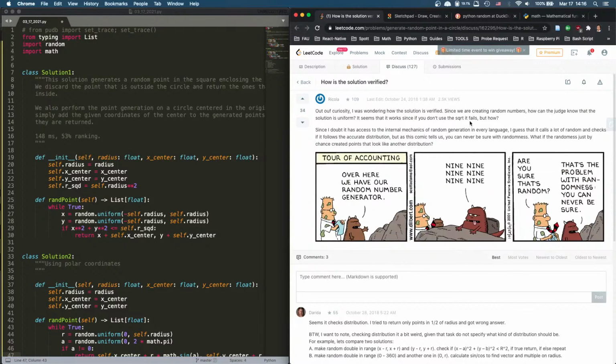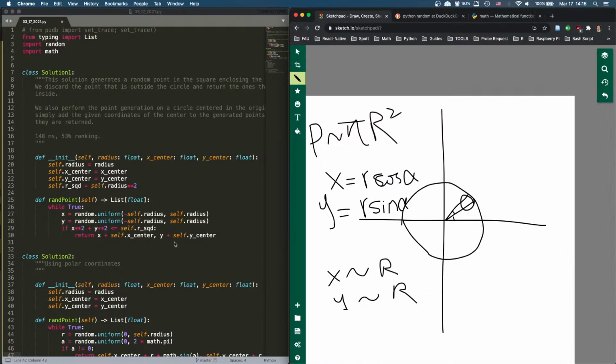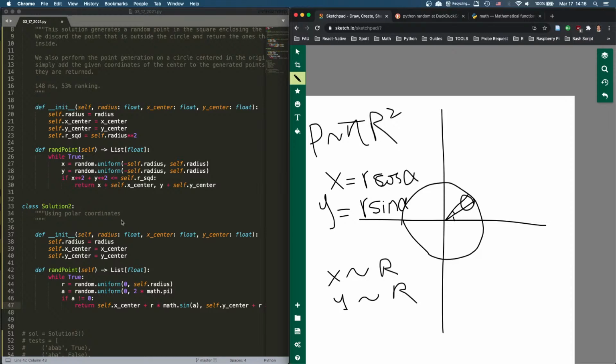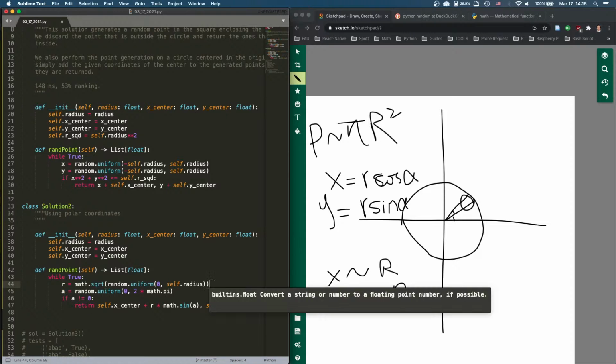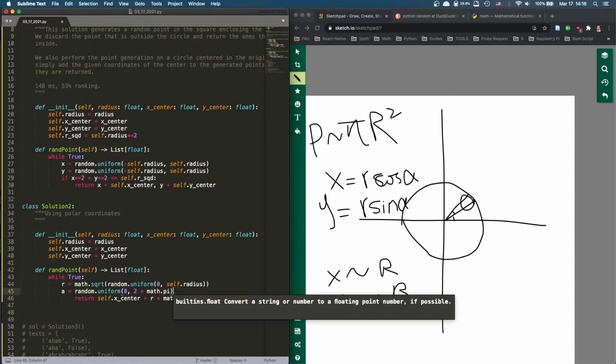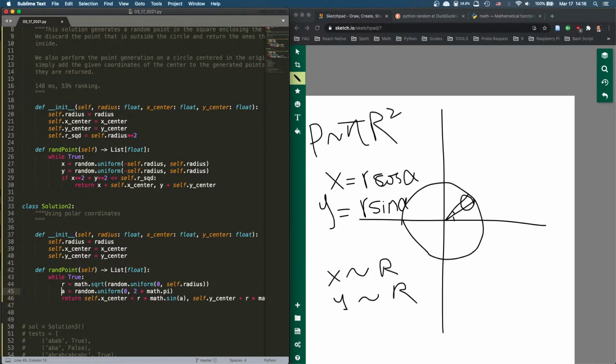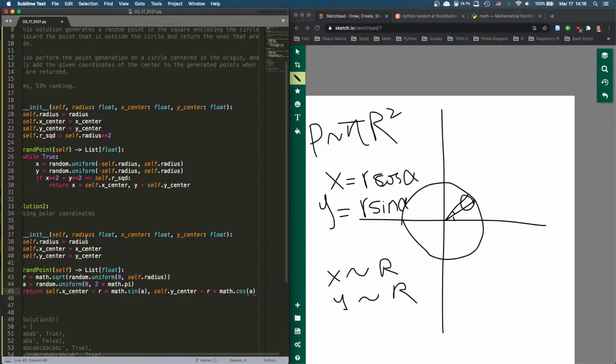Anyway, that's it. That's our excursion into it. So I'm going to write this. I mean, the writing is easy. We just do sqrt on this. We do math.sqrt on this. And we don't need this. Yeah, and we don't need this. I think we just do this. This shall pass.